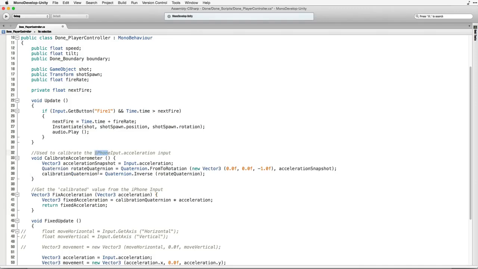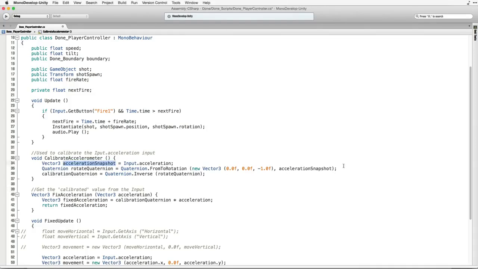It shows you when I wrote these, iPhone input doesn't exist anymore. There we go. Calibrate accelerometer. When we call this function, it takes a snapshot, which is just a vector3 of the input acceleration.